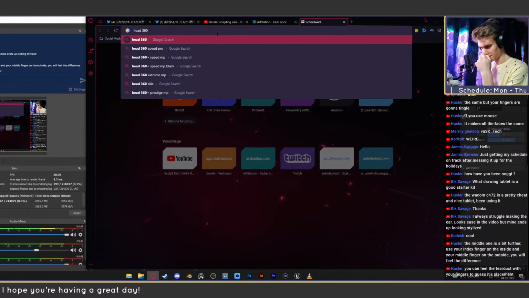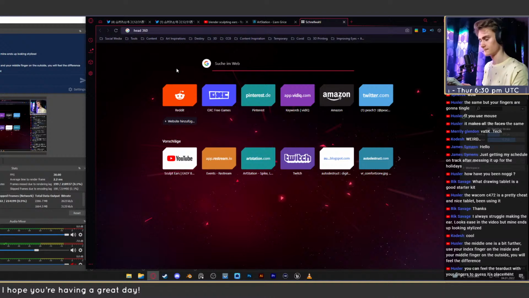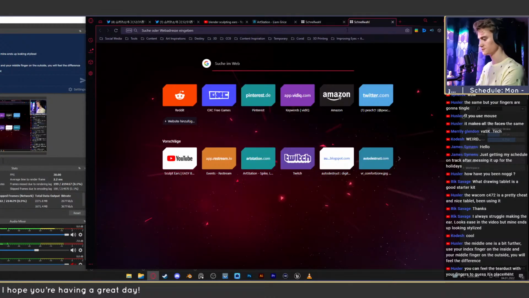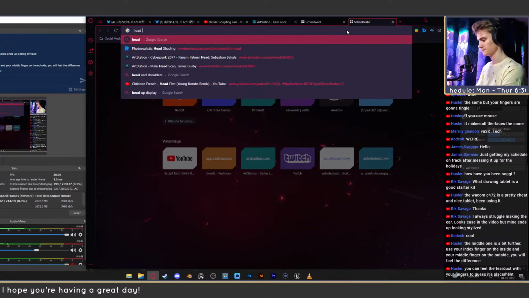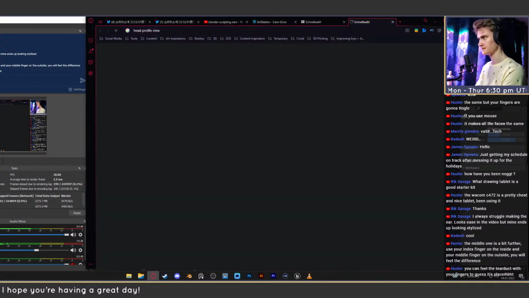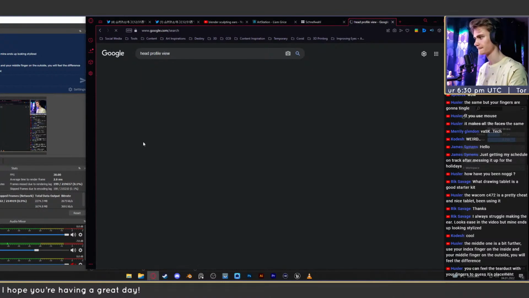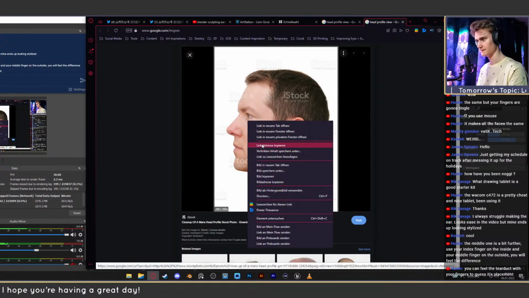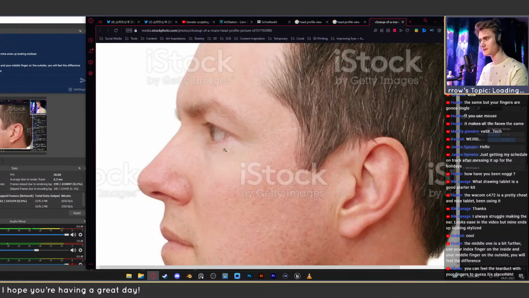So one more thing to keep in mind. The other one, of course, is that the upper eyelid is a little bit further forward than the lower eyelid. I think that's also slightly individual. For some people it's more, for some people it's less. So if you go to head profile view, if you look at him, for example, you can see the upper eyelid.